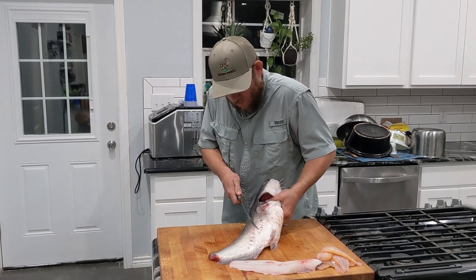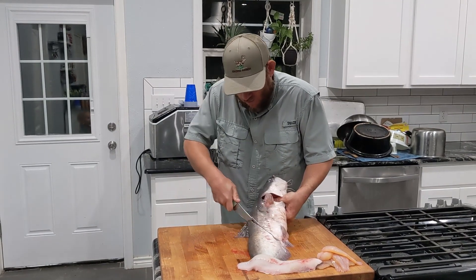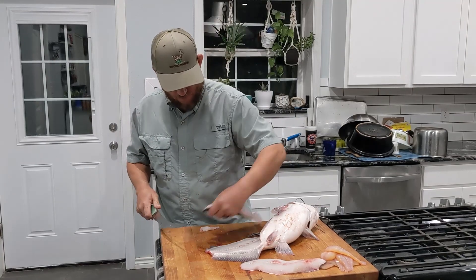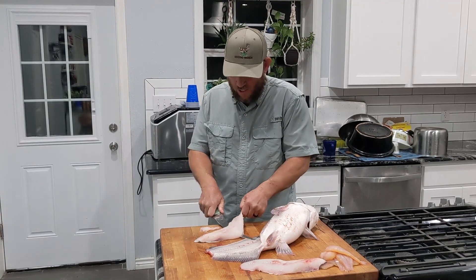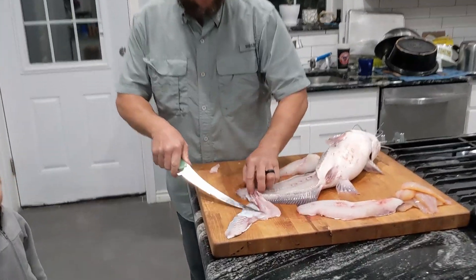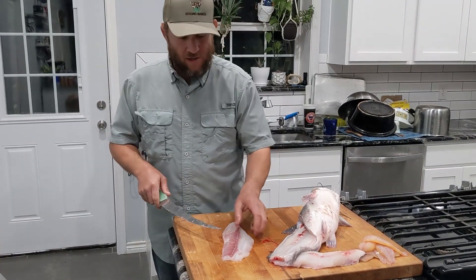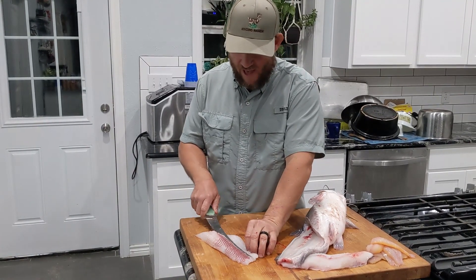His nerves are kicking a little bit so he's moving. All right, so one side of the fillet — turn him over, same thing: from here, dorsal fin all the way down, turn my knife, fillet — pull the fish, shore the knife. All right, so this is off. Come down here, lay the knife flat, and on a blue cat I normally try to leave a little bit of meat on the fillet. As you see here, that is the red meat, so when I turn this fillet over you're going to be able to see where I left that red meat — see how half of it has red on it.